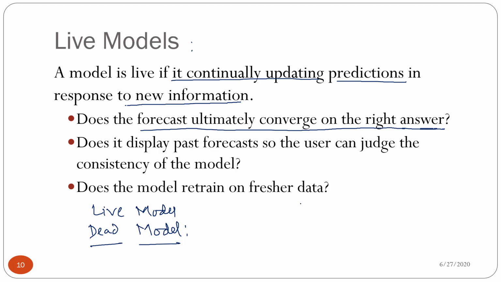Because of this live model, more information is absorbed and the model improves its prediction. Maybe on Saturday evening you will know for sure whether it is going to snow on Sunday or not. Why? Because now you have more precise, more timely information, on the basis of which you can converge on the right answer. It may so happen that the conditions totally changed, and what was predicted as 80% snow is no snow at all. So that's an important thing about live models: your forecast should ultimately converge to the right answer.